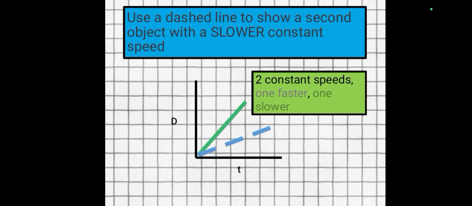Now, why is the dashed line moving slower compared to the green line? Imagine that this moving object is taking time to go a certain distance. Look at that green line. It took little time moving from the starting point, from the center, going up to a certain distance. While the blue dashed line takes longer time moving from the starting point, that is the common point, to a certain distance. So it took longer time for the dashed line to move to the same distance as the green line.